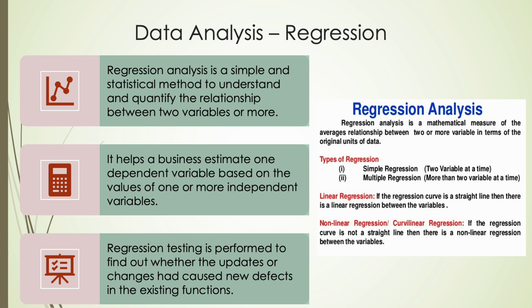In the context of software testing, regression testing is performed to ensure that updates or changes made to a system haven't introduced new defects in existing functions. This type of testing is crucial for maintaining system integrity and verifying that new code does not negatively impact the overall system performance.